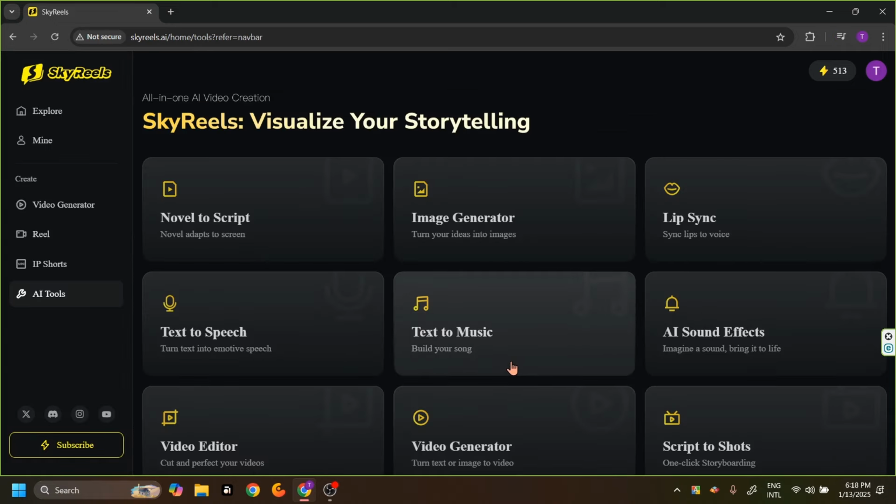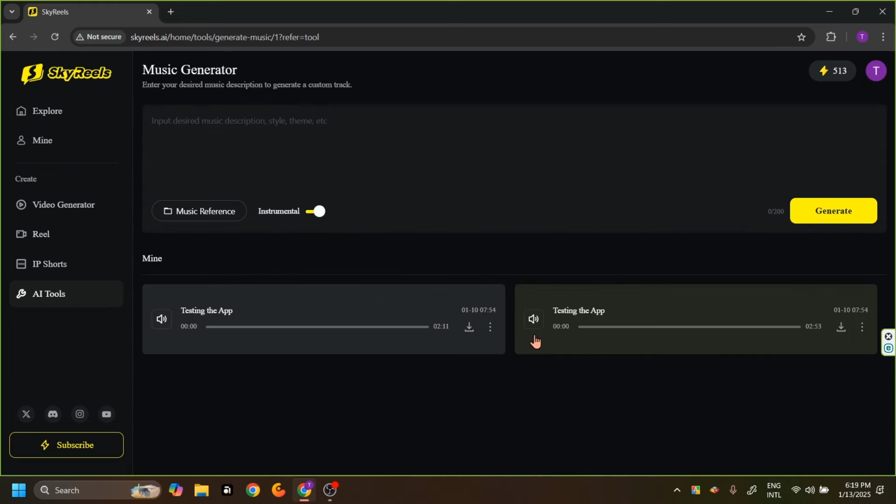Now, after all the visuals come the sounds. And Skyreels has a feature to create sound effects as well as songs and instrumental tracks. But when creating songs, we can't upload our own lyrics. It only accepts short prompts about topics and style, and we create a song from that. I had generated a 2-verse song to test Skyreels, but there was a character limit, which meant that I could only upload 1 verse as a prompt. And it made these 2 songs from that 1 verse.